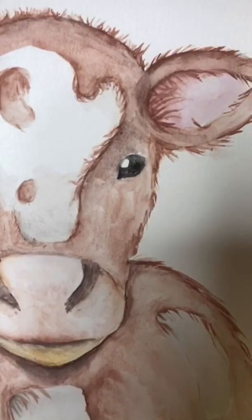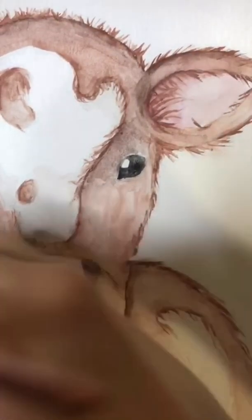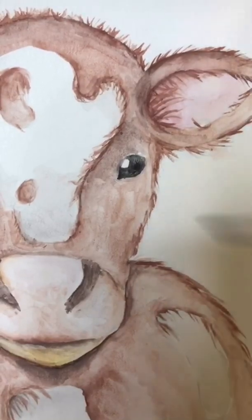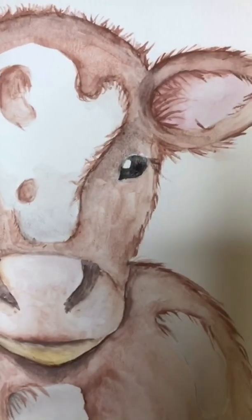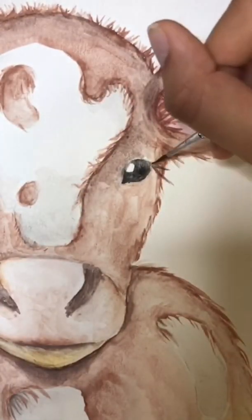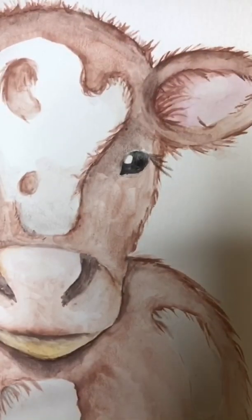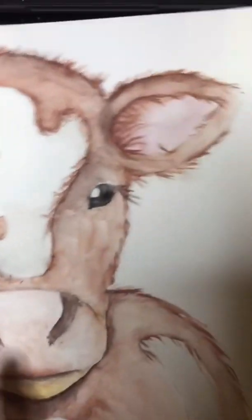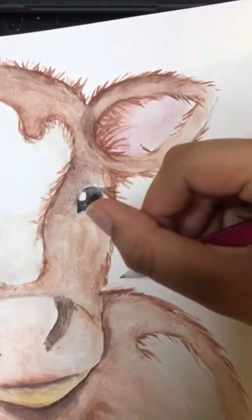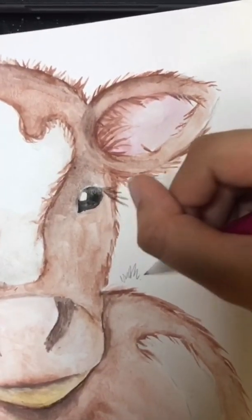And then you can go ahead and take a dark brown and give the cow a few eyelashes. And we're done. So this is the finished cow. And then you can go ahead and sign your name right at the bottom.